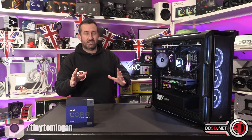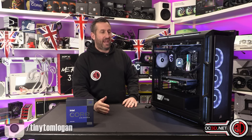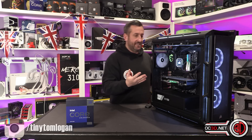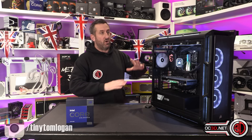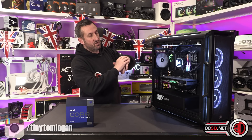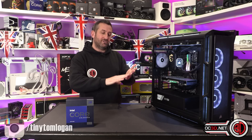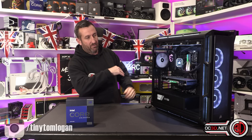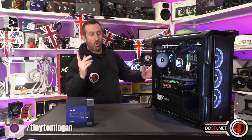One of the things I want to talk about straight away is temps and power draw. In case you're wondering about the noise, it's all of the fans in the test rig — I use a static test rig to test all of the Z790 motherboards and processors, this one with the H150i and all of the Corsair fans blowing absolute hoolie.